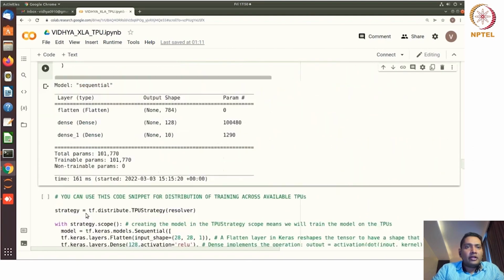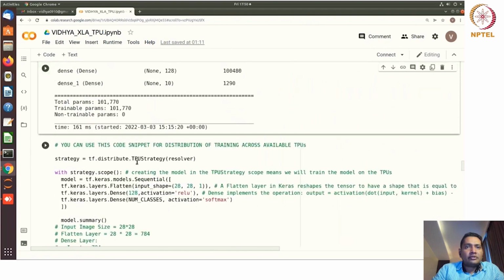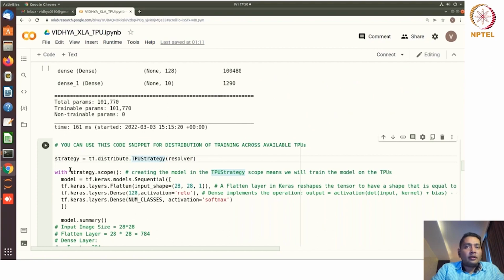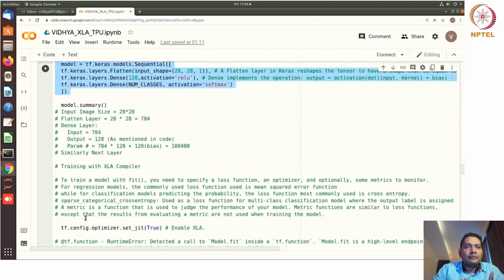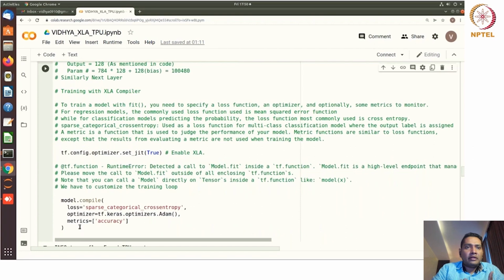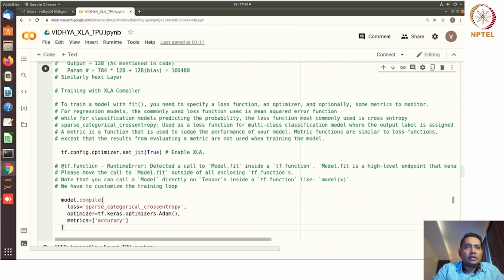Then we are using the distributed strategy, the TPU strategy, because we want to distribute across the TPUs that are available here. Inside this strategy scope, we define the sequential model, and after that we generate the model summary and set up the compiler here, XLA true.